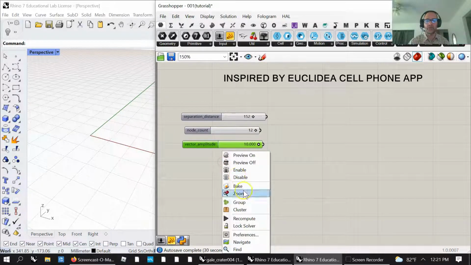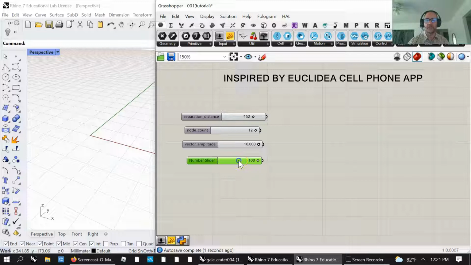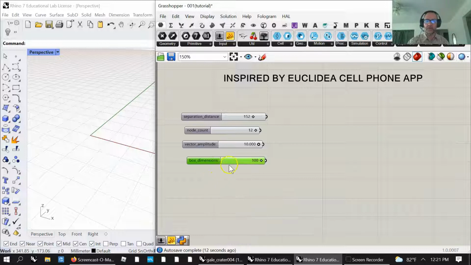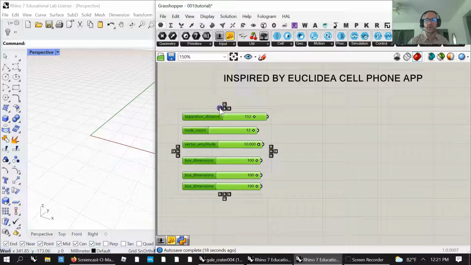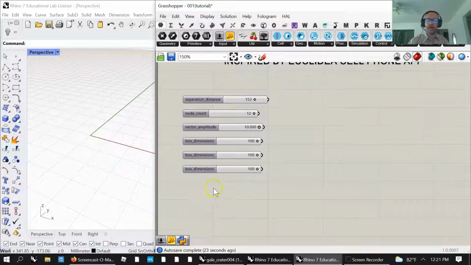I'm going to make another number slider and have this one run from 100 as an integer. And I'm just going to type in a digit higher than 10 and lower than 100, and it should come up. And what I'm going to do is I'm going to call this box dimensions, because I'll need a box to do what I'm going to do, dimensions. And once that's done, as enter, I'm going to copy that twice, copy and paste twice, and I'm going to use that for X, Y, Z. You can always straighten these up and use any format you want to level them out in between. And then I'm going to have another number slider that's the same.